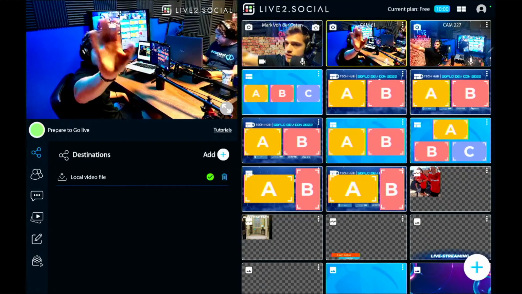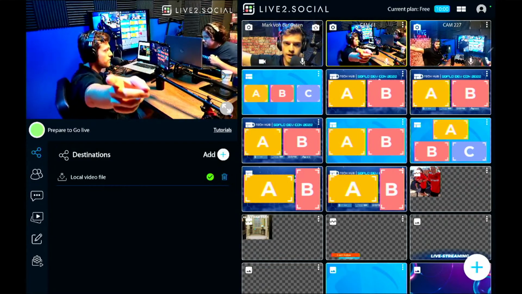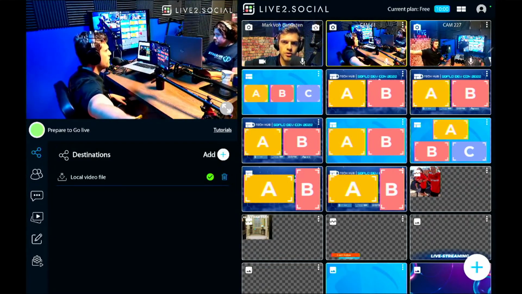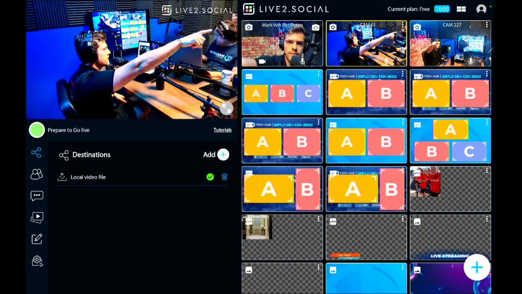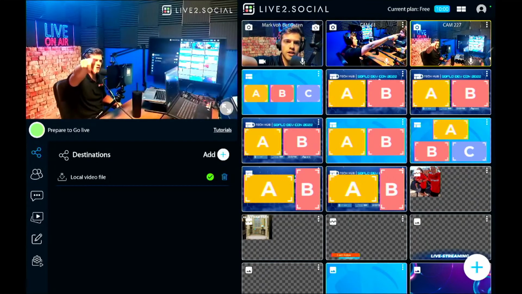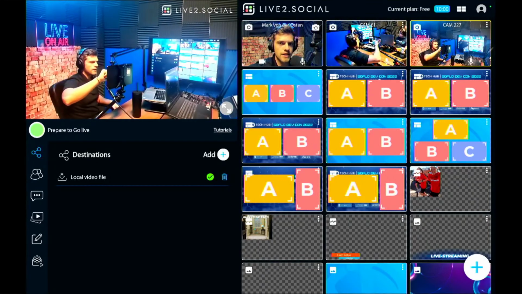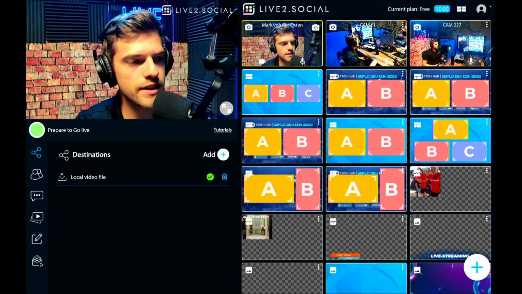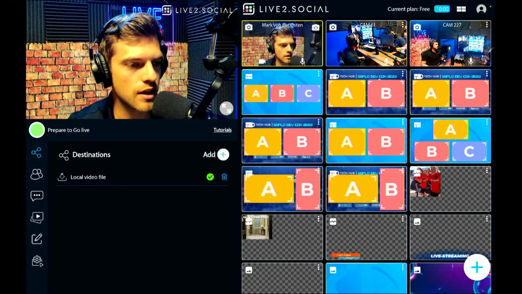So this camera over here, let's switch to that one right now. This camera over here, hello, that's a phone, right? That's my phone. So we got my phone, we got an iPad, and then we have Mark's iPad over there. That's the camera over there. So all you can do with all of this stuff, you can do it with iPads, you can do it with tablets. These are all Android tablets, so that is how you can do it.